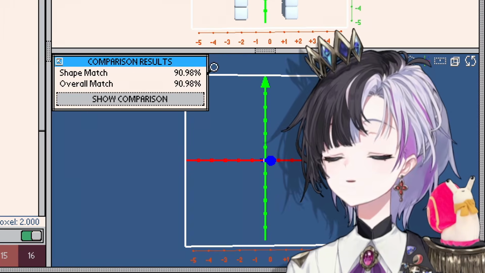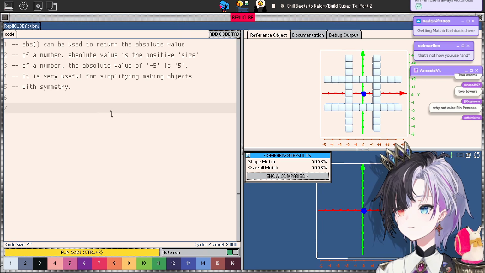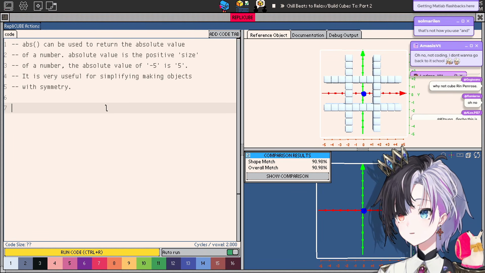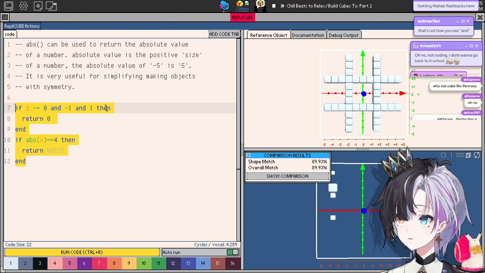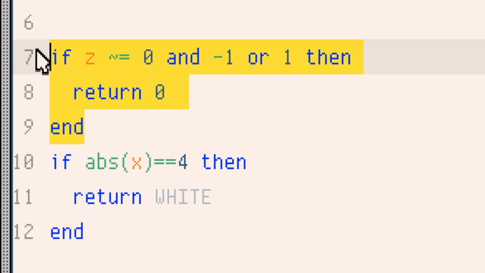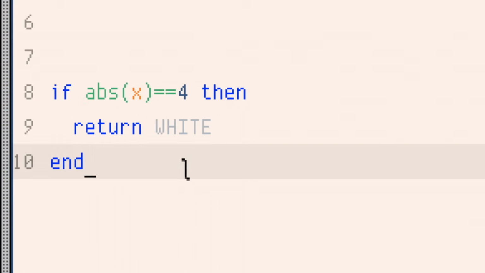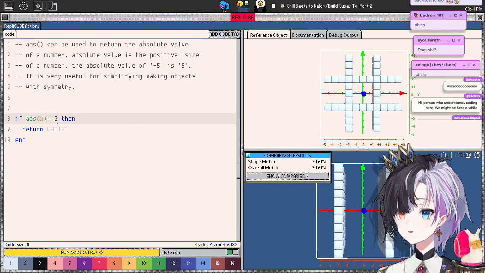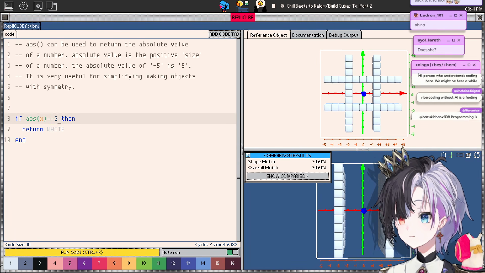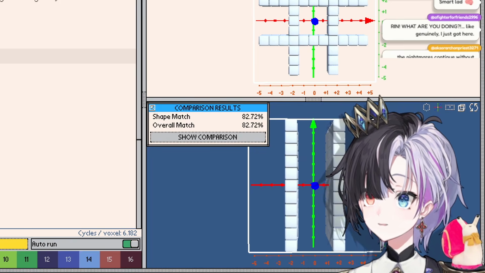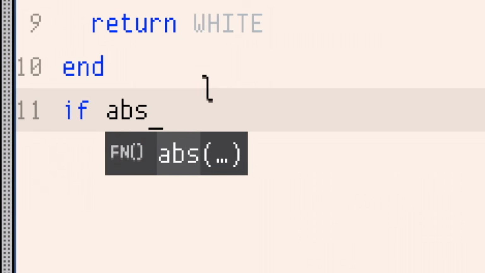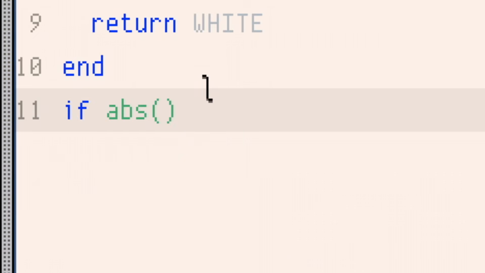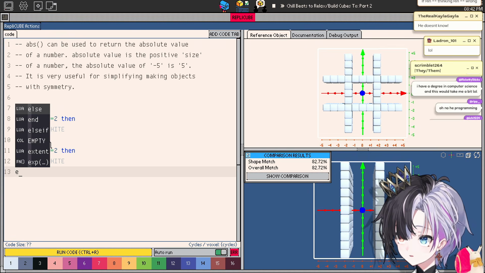You know what? I don't need your tutorial code. I'm already 90% of the way there. I changed my mind. Bring me back the tutorial code. Okay. And you just get rid of my thing. Like, clearly I don't need this. If the absolute is 3, or if it was 2, then I'm going to add another if abs, why? And then I'm going to end.